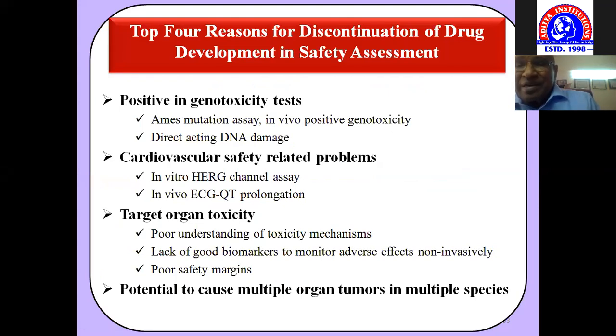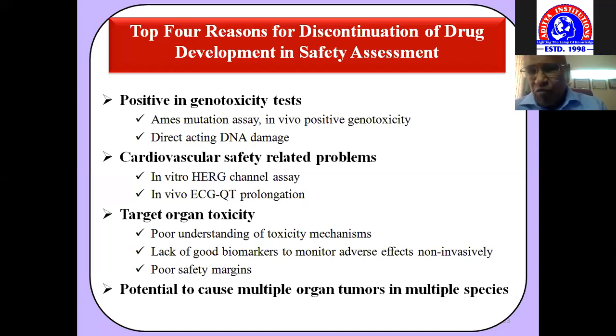If they turn out positive, it's not the death of the drug. It is a big red sign. We need to resolve it. In some cases, it's so gross, multiple tests show positive, it must be dropped and go back and tell the discovery scientists, come back with another alternative drug in the same class, we'll work it out. Cardiovascular safety, I talked about Vioxx, the Merck drug, which came on the market and within 1 year was withdrawn. That produces what is called QT prolongation in the electrocardiogram.